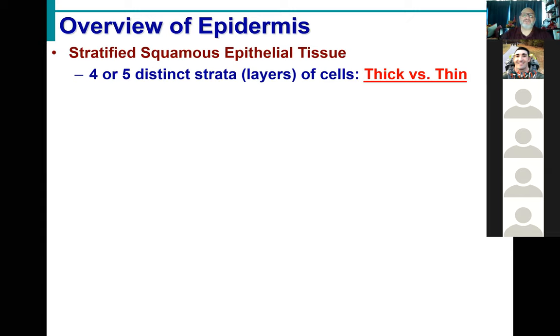Now, one of the big differences between your thin skin and your thick skin is your thick skin has 5 distinct strata or layers of cells, whereas your thin skin just has 4 distinct layers of cells. Is there any other big difference between your thick skin and your thin skin? Well, if you're not sure, look at the palm of your hand and look at the back of your hand. Notice any differences? Keratin. True, the amount of keratin is going to be thicker on the thick skin. That's why it's called thick skin. What else? It has multiple layers. Well, it does have more layers, but can you really see that as you look at it with your eyes? No. What do you notice when you look at it?